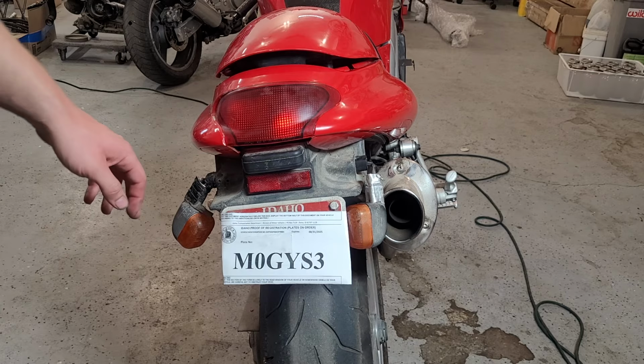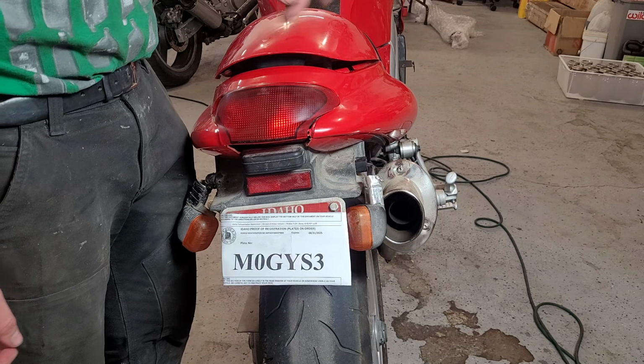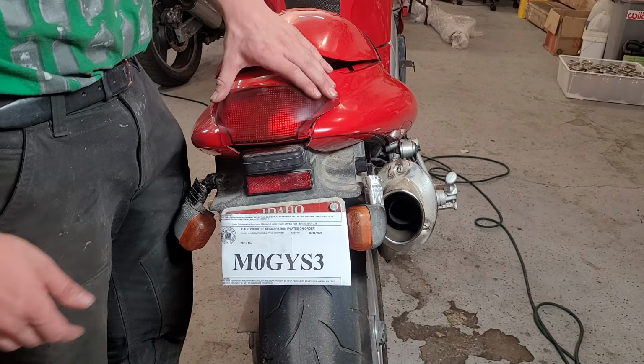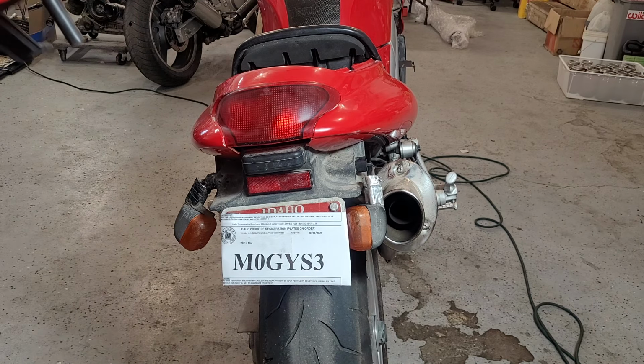So I think to get to the wiring, we are going to need to pop this fairing off. And you see, we're also gonna need to do something about our brake light. There's a tab over here on this side that's broken. It is present on this side, but I think we can make something work pretty easy. So we're gonna start by doing something we're very used to, which is removing the seat.